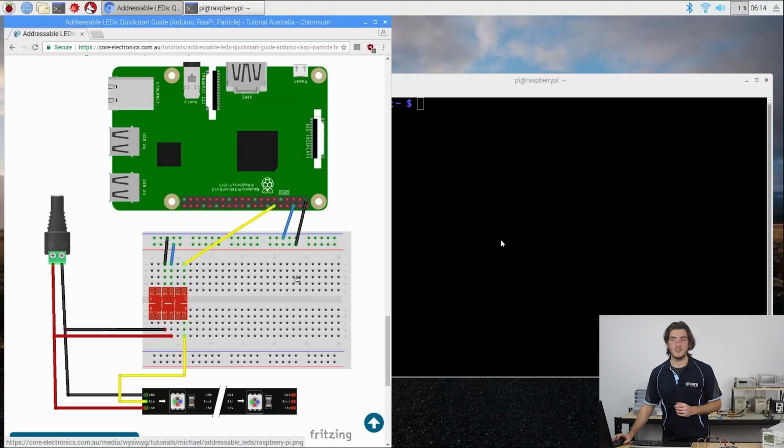So the first thing you'll need to do is wire up your Raspberry Pi as shown in the diagram here. What we have is our Raspberry Pi up the top with ground and power connections coming onto this bus, and that's just feeding the low voltage side of a logic level shifter. We have our signal coming from the Pi, and that's going into the logic level shifter. We need this because the Pi is a 3.3 volt device, but our LED strip down the bottom is a 5 volt device, so we need to translate between those voltage levels.